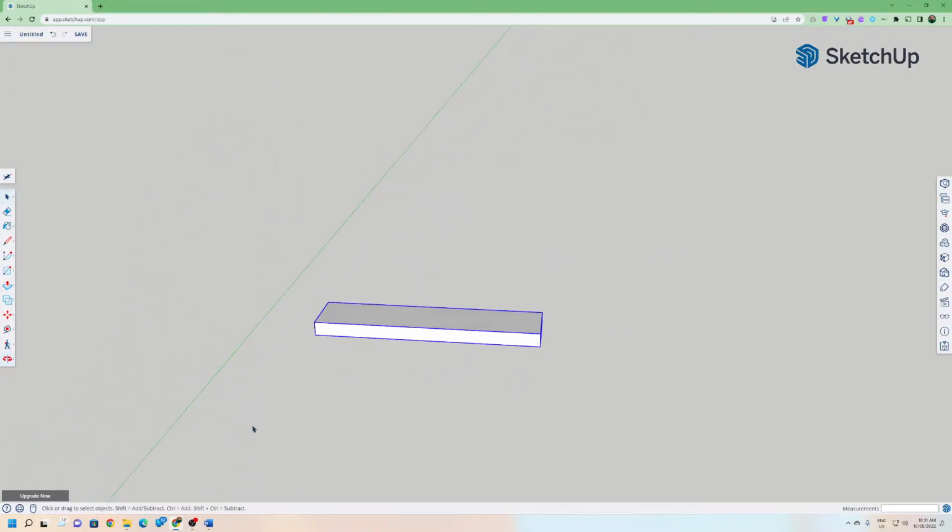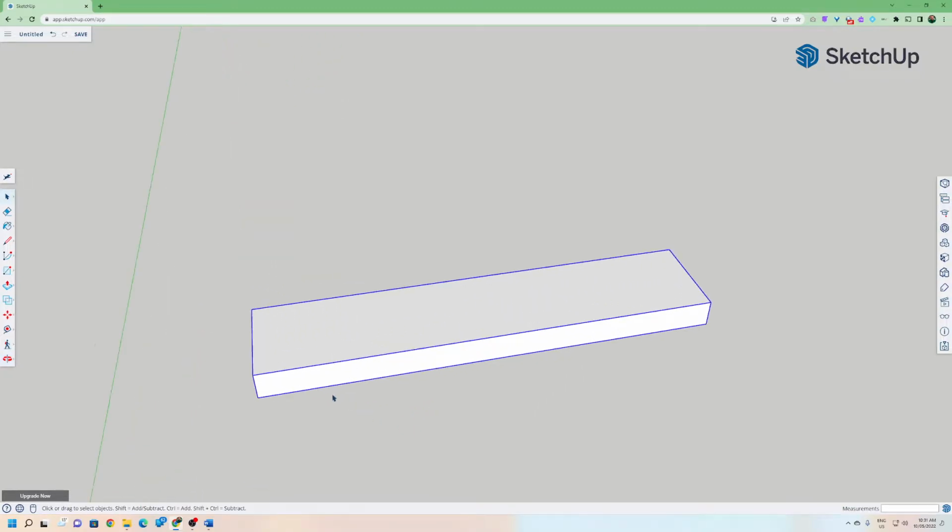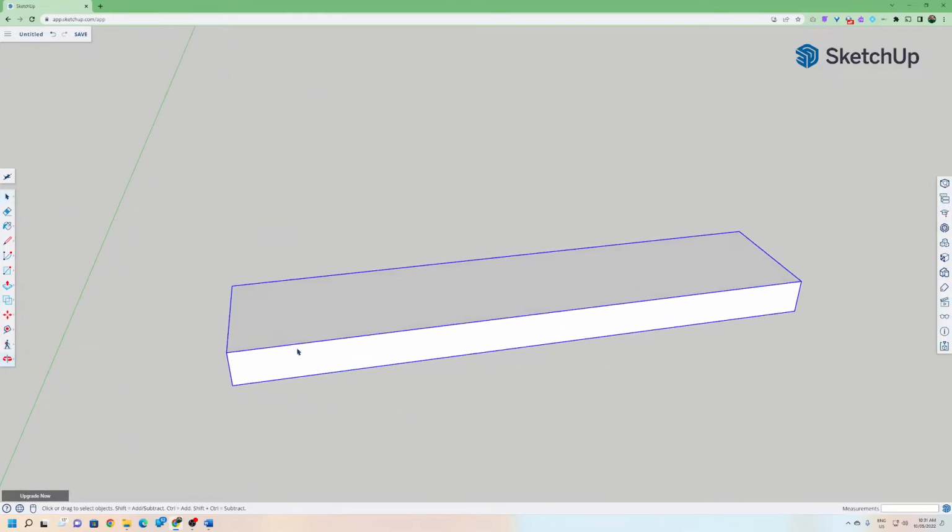Okay. Now, I'm going to work on top of this, okay? This is what makes SketchUp really fast to work. In a normal CAD package like Onshape, you would have opened a new document and made a new part and then assembled them all together, but SketchUp's really quick. You can draw on top of things, but as long as you make them components, you won't have a problem. If you're skipping that one step I did there, you're going to make your life really hard. And I'm not here to make your life hard. I'm here to make your life easy.